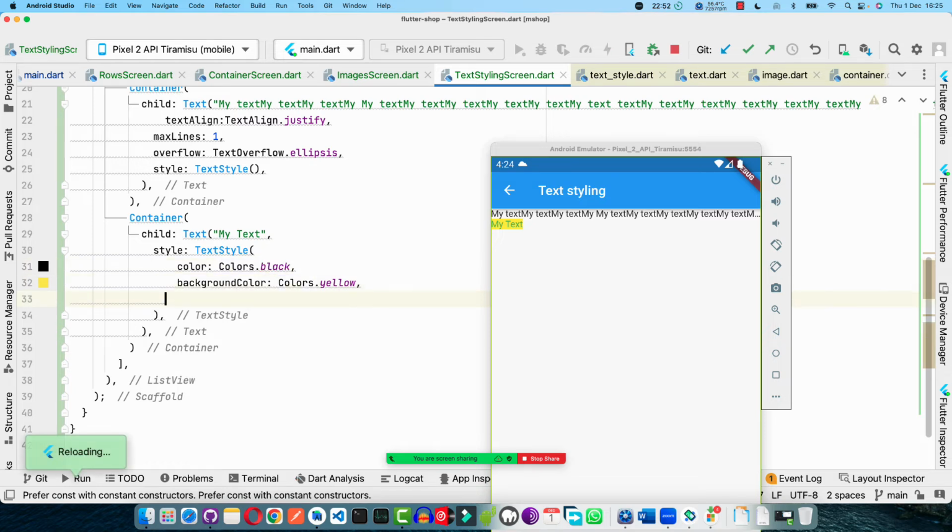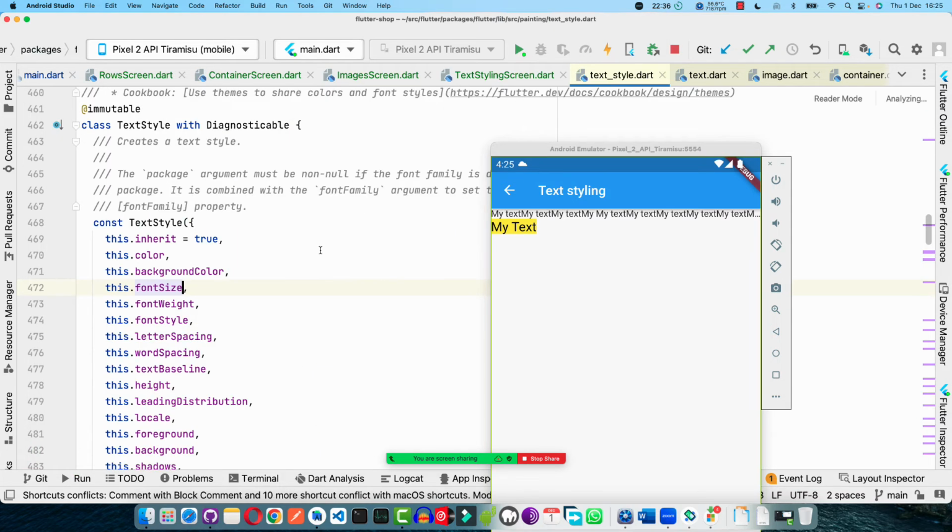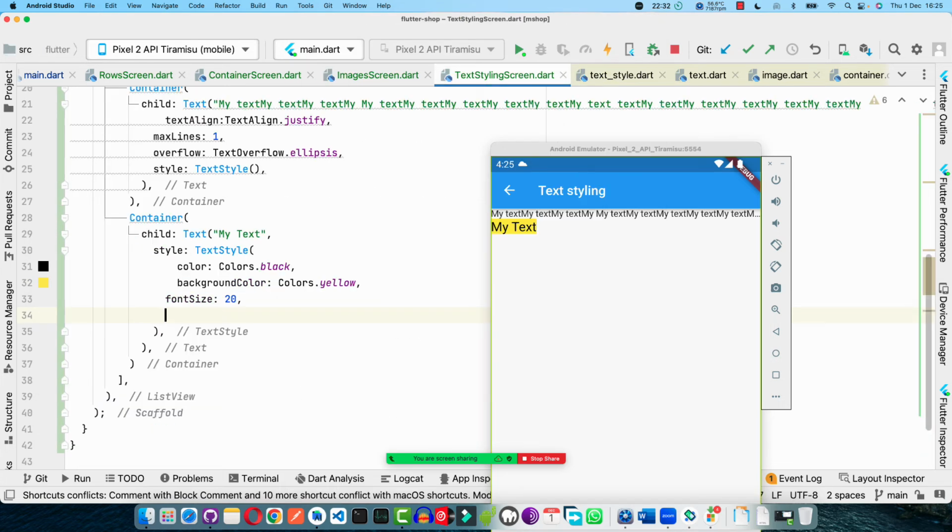Another thing that it takes is the font size. That is very important. I can put font size and then specify the size as I see how it changes. If I make it 18, it looks like that; if I make it 20, you pass that into the TextStyle. Another parameter we have is font weight, how heavy you want your text to appear.